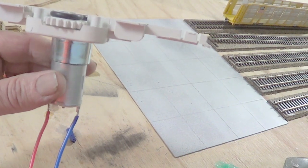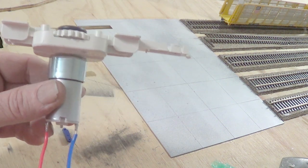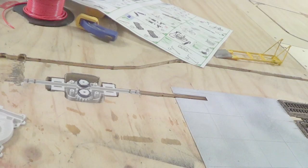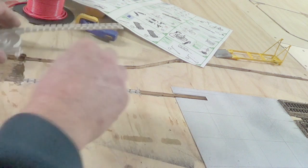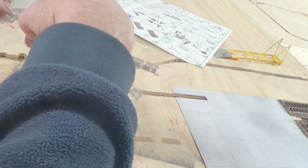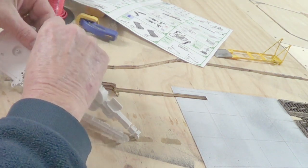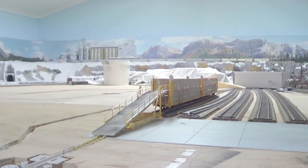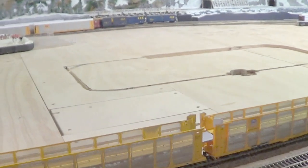Okay, I've now pre-wired the motor ready for power. And now this way I can put up my ramp and my top level of the auto rack. And also I can put this turn area on too. Like so. Okay, the ramp's now in place, and so is the top level.